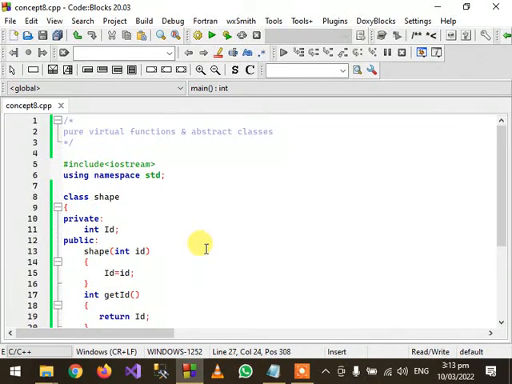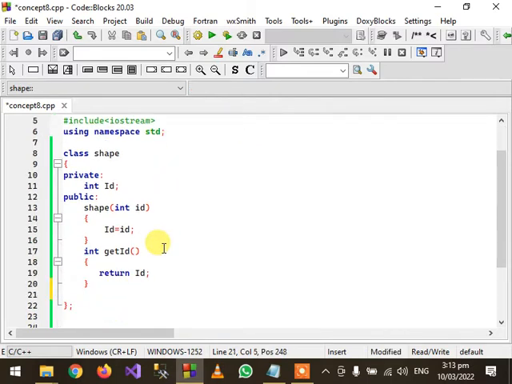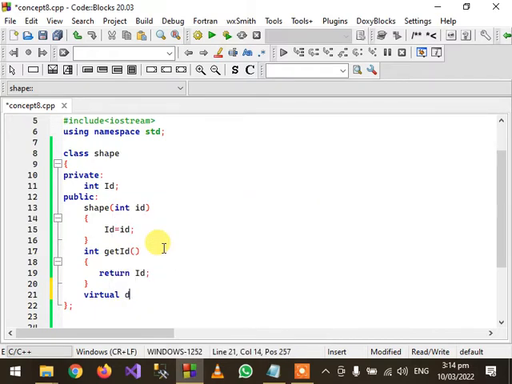Now, what is a pure virtual function? How will we create a pure virtual function? Let us create a pure virtual function here. We write virtual, and the function will return a double type value, and the name of the function is area.